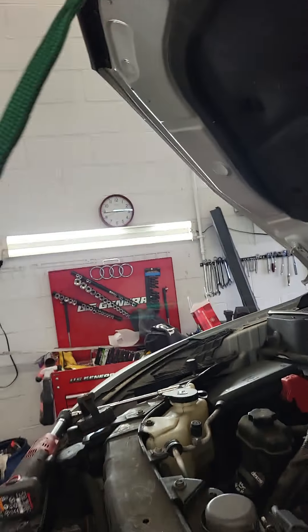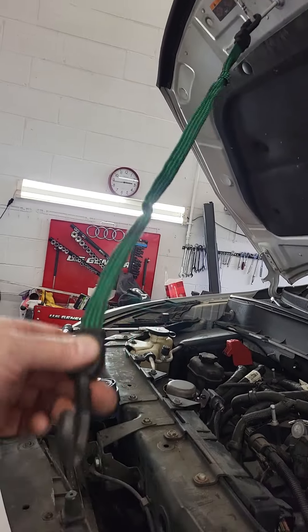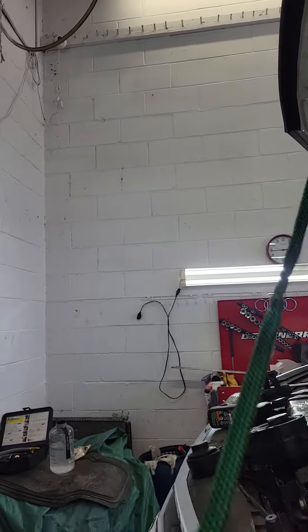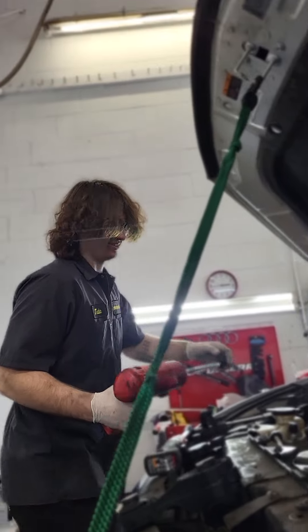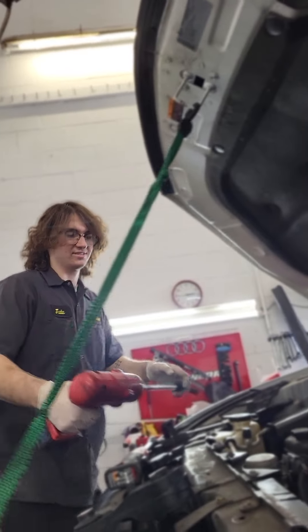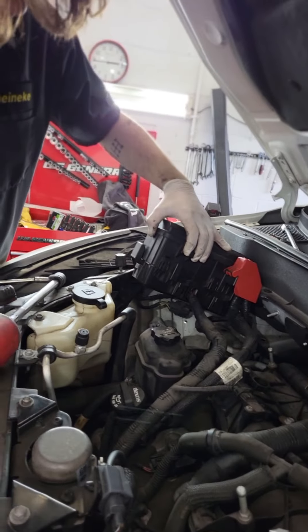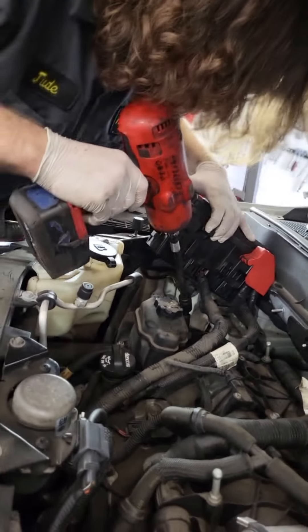What are you working on over here? 2014 Chevy Traverse all-wheel drive. He had a tough time taking out the under-hood fuse box until super mechanic me came over and gave him a hand. He's like, 'You give me all the hard work, Anthony.' Well, I wind up doing 90% of the job with you, so how is it you get all the hard work? It is a little bit of a pain.